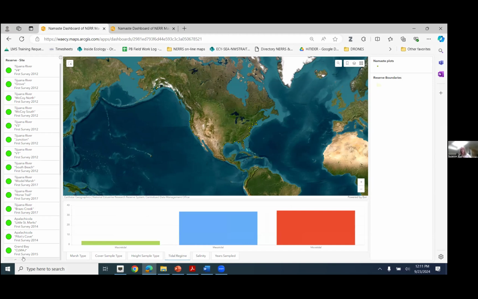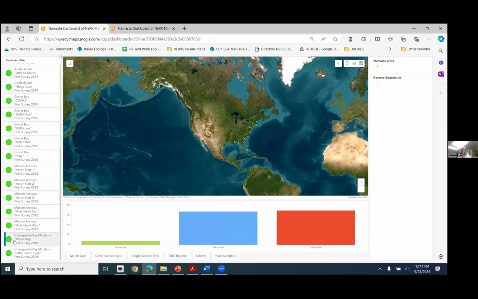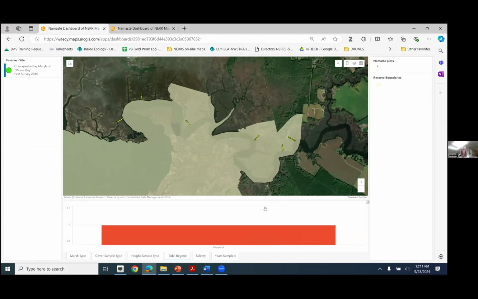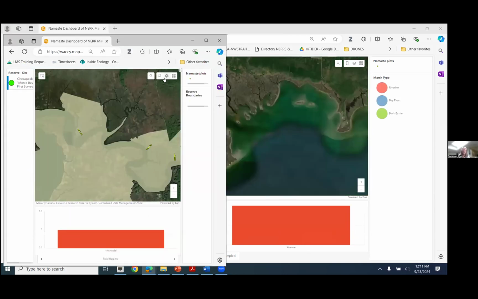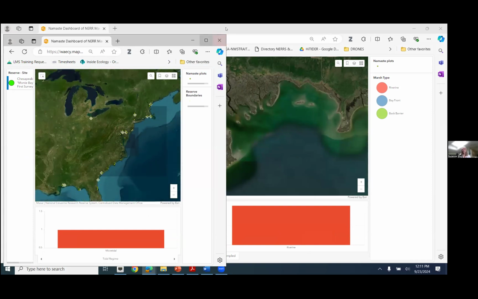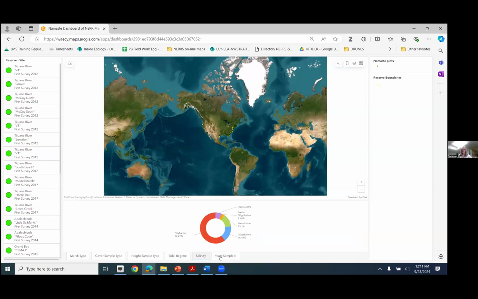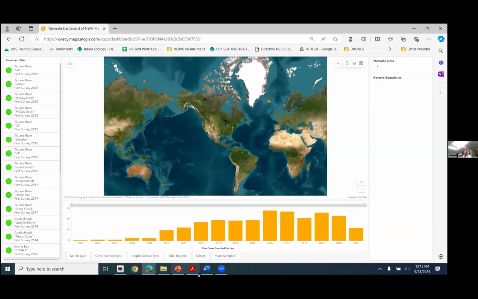So you can, for example, zoom to any one of the reserve sites. Let's go to Chesapeake, and you'll see that the tables down below will change depending on what type of data is being collected there. There's the tidal regime. I'll try not to make you seasick, and I'm having a little trouble seeing my controls because of the zoom controls. Hold on just a second, and I'll zoom back out to our initial view. Are you seeing the initial view? Yeah. Okay, and then salinity type, and then the years sampled. So different reserves started sampling on different start years and don't always sample consecutively. So that provides an overview just for the NAMASTE.